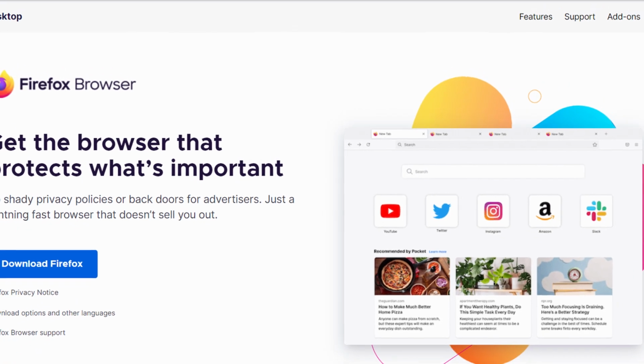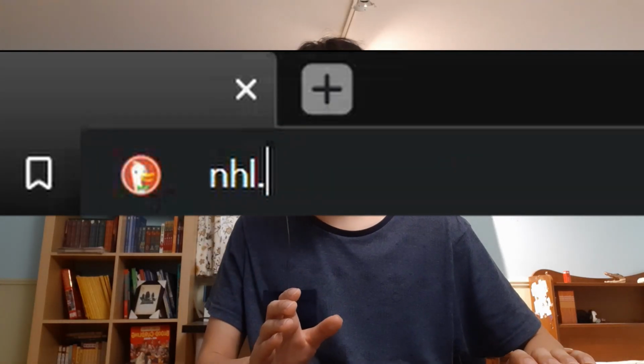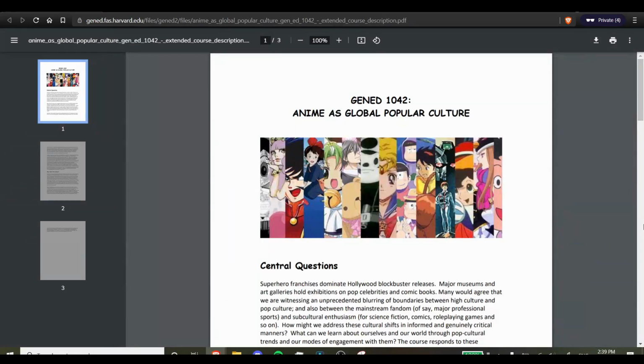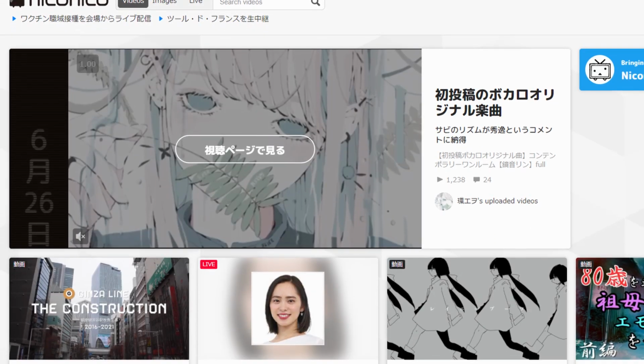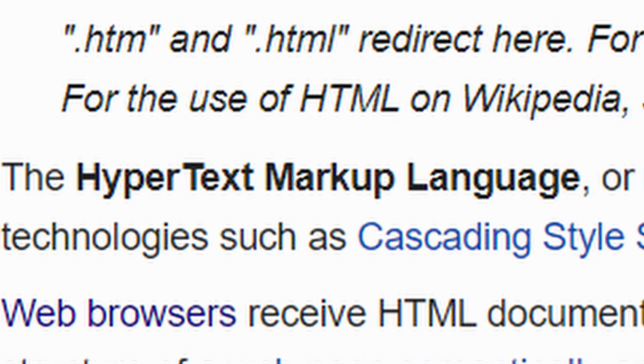The main objective of a web browser, whether it's Edge, Chrome, or any of the better ones, is to request files from a web server given a URL, and then use the content of said files to tell the GPU of your computer what to render. These files can be anything from images to PDFs to plain text, but most of the time what we're requesting are websites. So what file is a website? The answer is HTML, or Hypertext Markup Language.